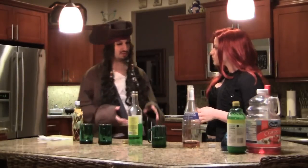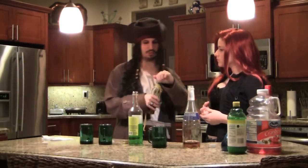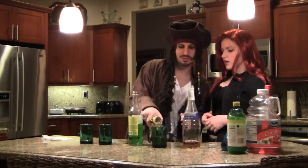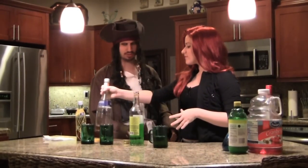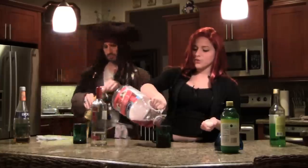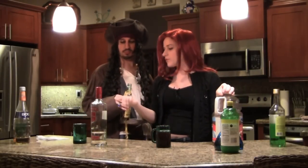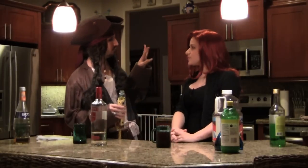That sounds positively divine, love. But, you know, I think maybe if we were to put a little bit of rum in there, it might just spice it up just a tad bit. Exclude the rum. Why must the rum be gone from the drink? And you pour the whole thing in there. This is a stronger drink than the caramel apple sour drink. And it's a pretty good drink. Many people will commonly like this at the bar.